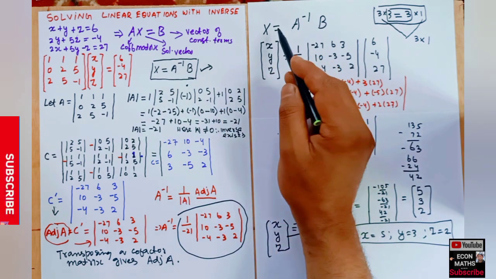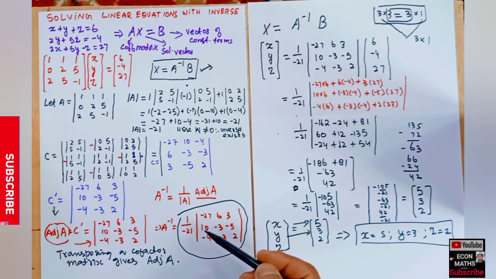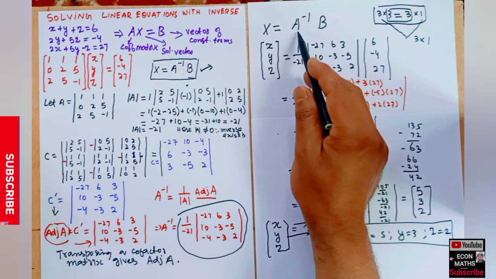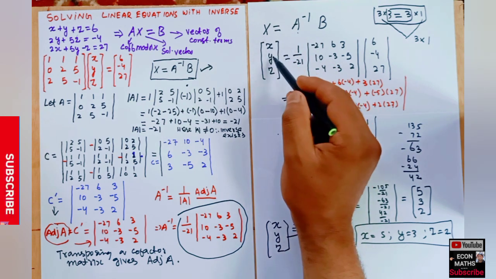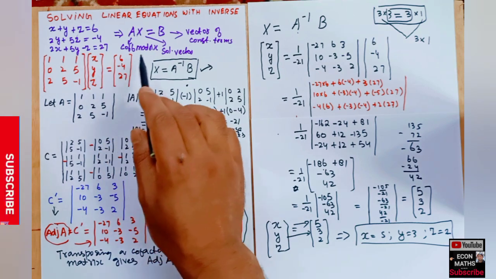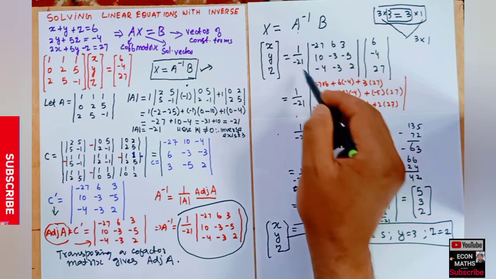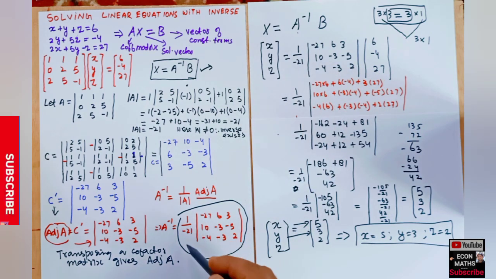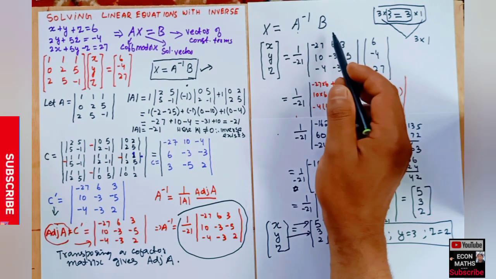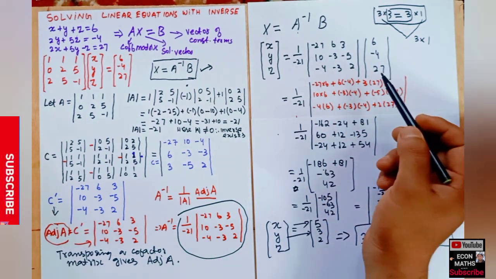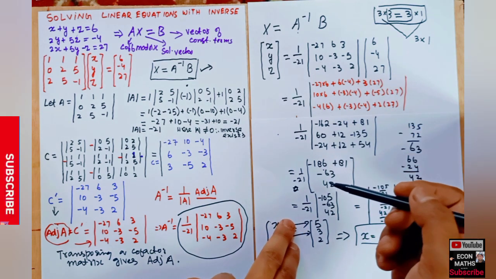Now we are ready to find the solution vector. We use this formula: x is equal to A inverse times B, because we are done with A inverse. We have found this. This x is the solution vector, so I have written here x, y, and z. A inverse is this term multiplying with this matrix, times B. B was the vector of constant terms. Now we have to multiply this. We have seen in earlier videos also how to multiply.